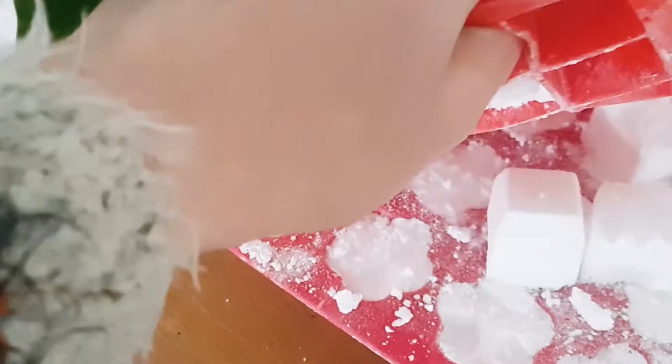You can buy them in bulk, so it will last you forever. I still have all my bulk ingredients from 2 years ago, and I'm still using them on products right now. So stay tuned and let me share my recipe with you.